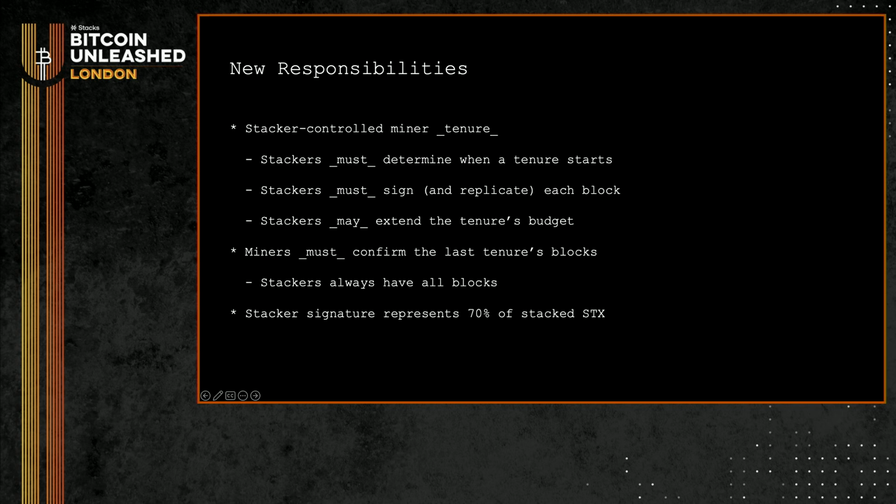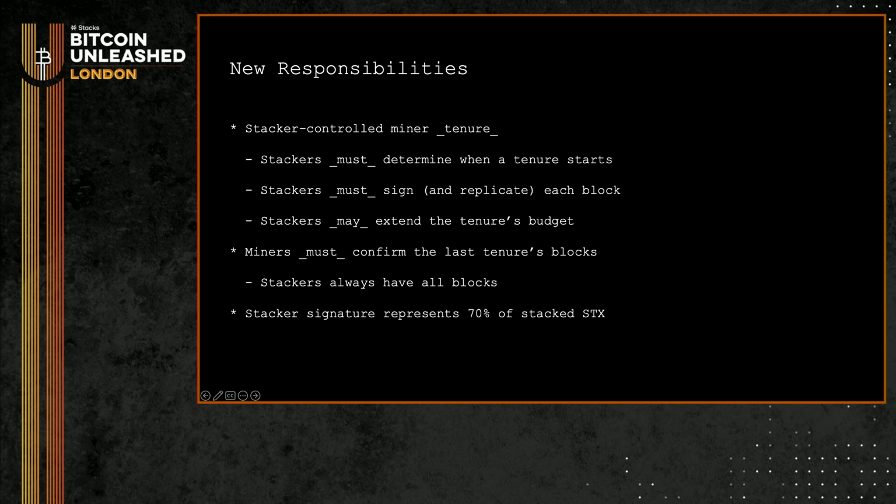Everyone knows the hash of the block they're going to announce. They announce their block to the peer network, and they can proceed to append microblocks on top of that block through the duration of their tenure until the next Bitcoin block arrives. That's changing in Nakamoto. Bitcoin blocks will not derive tenures directly. Instead, stackers decide when tenures happen. And that's important because what this means is stackers are responsible for block replication.